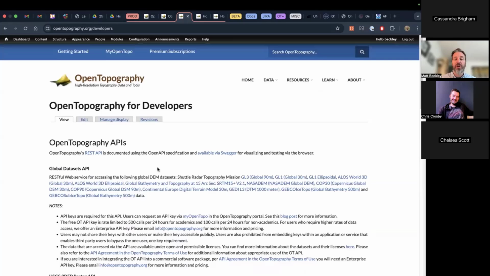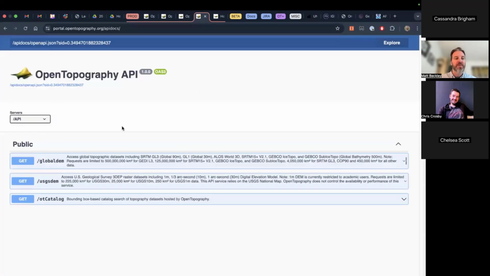I'm just going to talk about the global rasters for this talk. We're going to access the Swagger documentation, which you'll see in a minute is like a little GUI interface, and is a good introduction for users if you're not so familiar with working with APIs, how to work with them and what the syntax would look like. You could either click this REST API or this available via Swagger link.